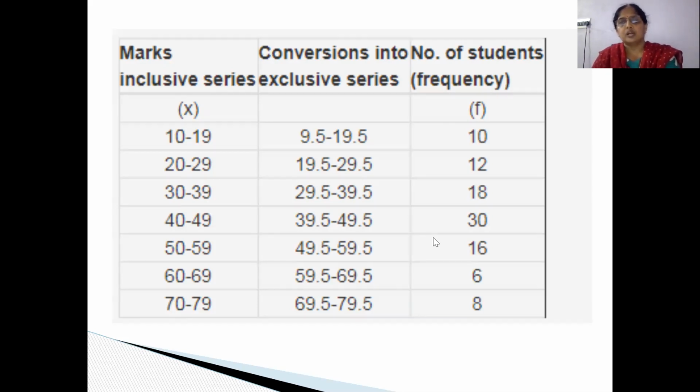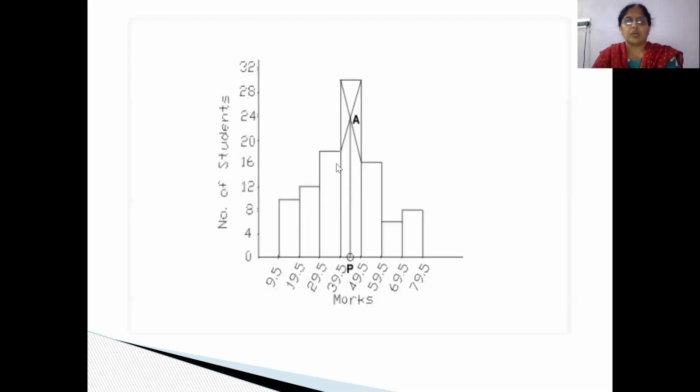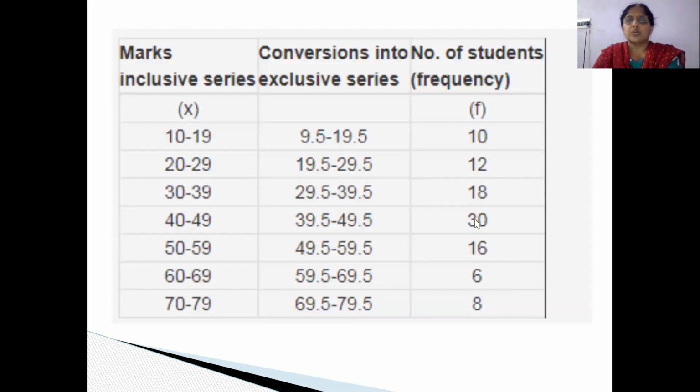Okay, next here that is converted. Next come to location. How we can locate? So here, see here, highest frequency is 30, and what is that? Class interval. This class interval should be shown on x-axis. This should be shown on y-axis. So on y-axis, only 30 maximum, minimum is 6. So what should we have to take? 1 inch is equal to what?